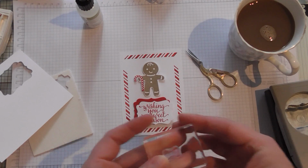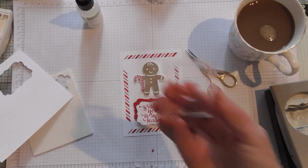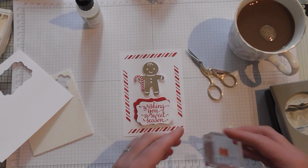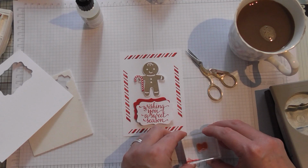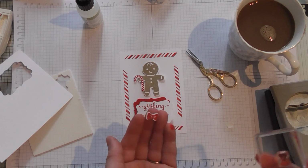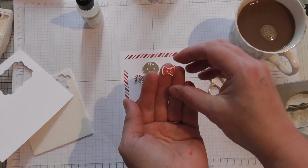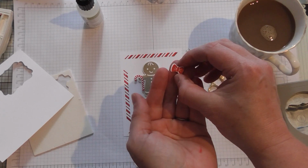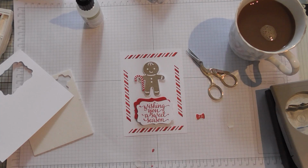Right, so I'm just going to do this really carefully. Just loading it up with real red. And I'm going to try and stamp. Stamp. Might be lopsided, but we're not bothered. Because if it's not perfect, what it does is, if you look, I'm just trying not to smudge it, it just leaves a little white outline, which only adds to the effect of making it look 3D. That's my excuse and I'm sticking to it.